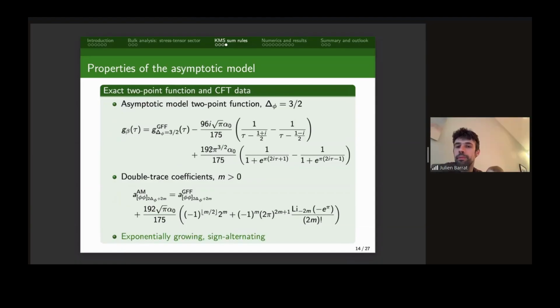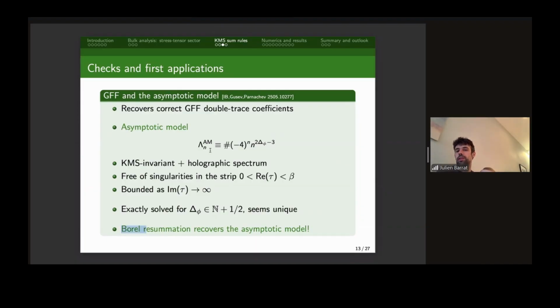Can I ask something? Yes. On the slides before, is it bounded for every delta phi? Because I remember in your first paper that for the 5 case, it was not bounded. Am I remembering this wrong? Right. So it was a different method, right? Yeah, no, that's a good point. It's not bounded for every delta phi. I was somehow thinking of 3/2, which is my main case. Indeed, this depends on delta phi.